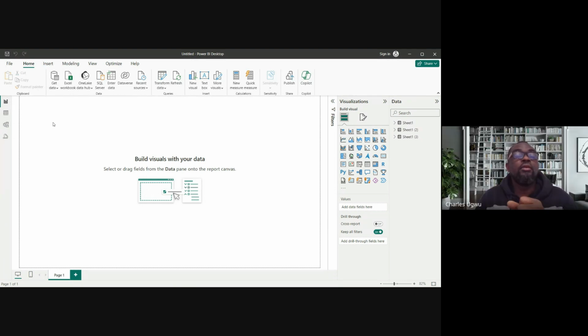Once you are in transform, mind you, the column we are filling is region. So once you are in the region, you go to transform. From transform, we want to fill in the values, sorry, the empty spaces here, which contain null value at the moment. So from the transform, look for fill. You see a fill.